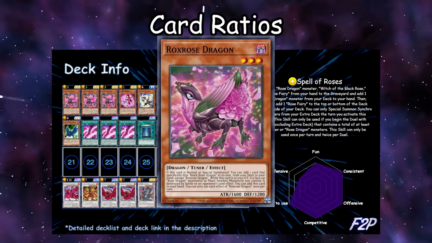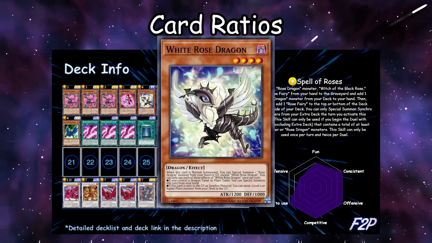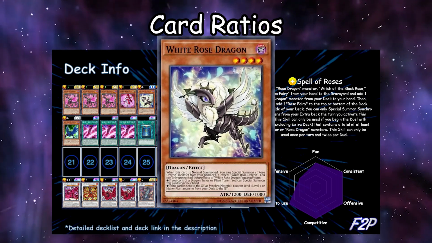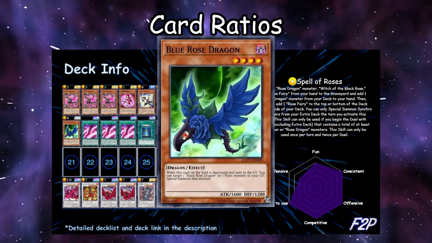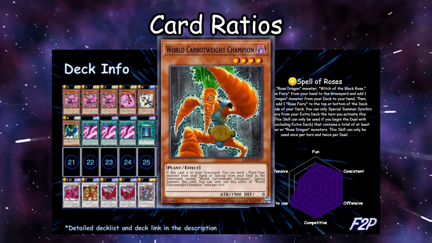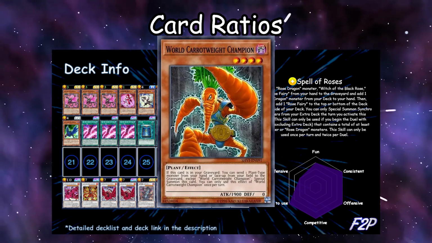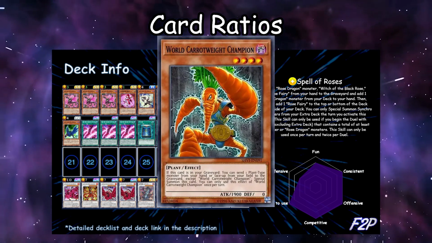All Rose Dragon decks play 3 copies of Rose Dragon and White Rose Dragon for the one-card combos, and since the skill needs you to play at least 10 plant tuners or Rose Dragon monsters, most players use Blue Rose Dragon and/or Rose Girl for the remaining spots. A single copy of World Carrot Weight Champion is also commonly used for White Rose Dragon to send to the graveyard. It helps the deck a lot by dealing enough lethal damage alongside revived Black Rose Dragon.